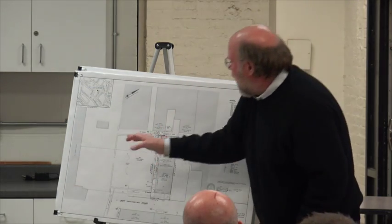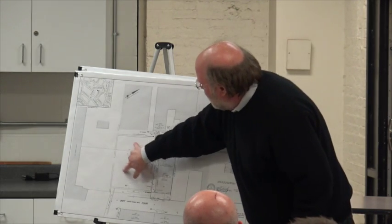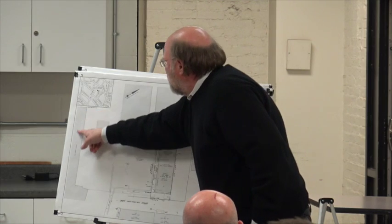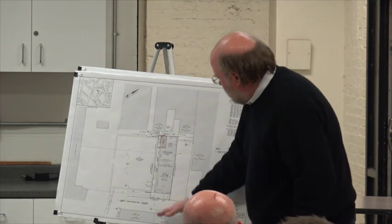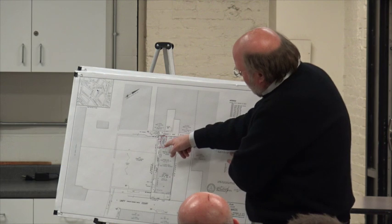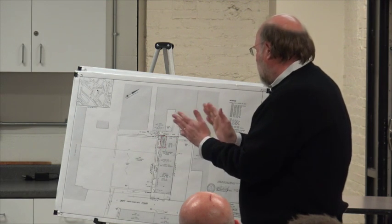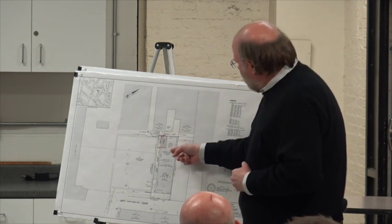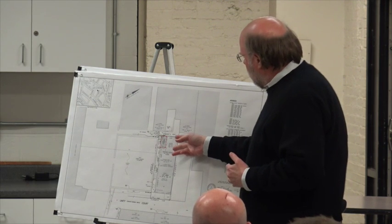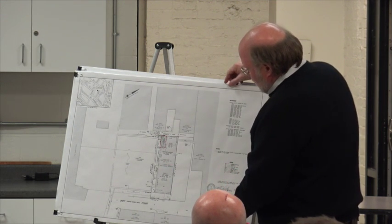Here's a little bit of a blow-up of the same area. We're now looking at our property in this space. For comparison, here's the Washington Memorial Garden next to our house, and this is the side yard of the church. Here's the church itself, so this would be Salem up here, and this is Unity Court back here. Property line for our house, and then the line of the building. What we're talking about in this project is filling in this little space in the back here. There's a funny little notch that was constructed when the addition was added to the back of the house a number of years ago, probably in the early 1900s. We're interested in looking at that space right there to complete our operation.